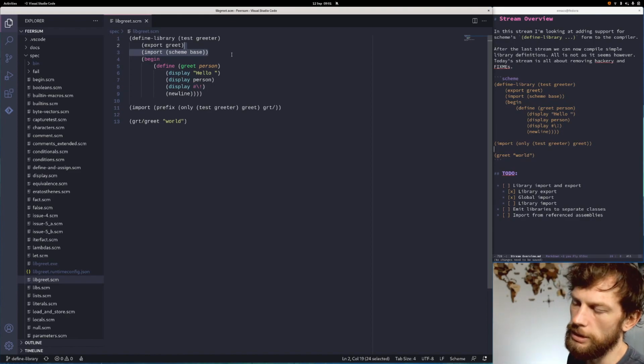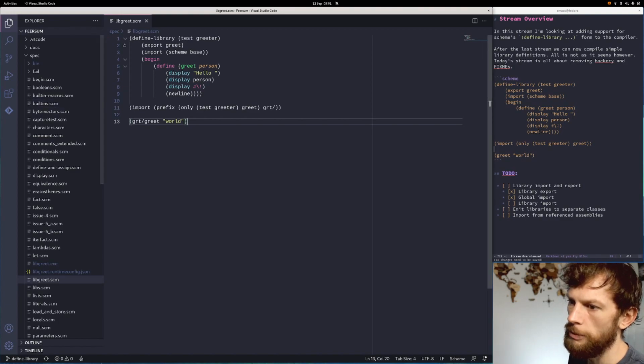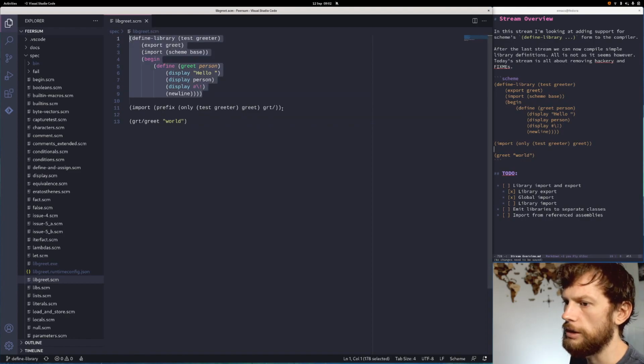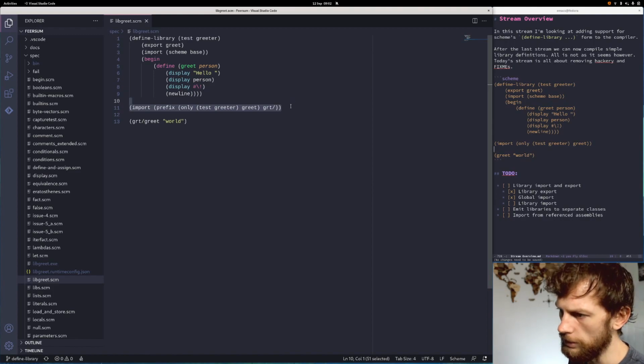The key thing here is that we need the ability to import scheme base, which is where a fair amount of the work is going to be, and then also undoing some of the temporary code. So at the moment, when we compile this down, the library doesn't actually end up in a separate type. The library is initialized here when it's defined, when the scheme specification says it should be initialized here when it's imported. So that's two problems.